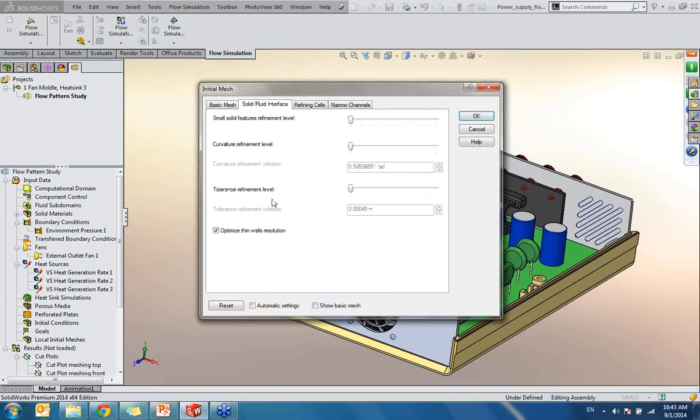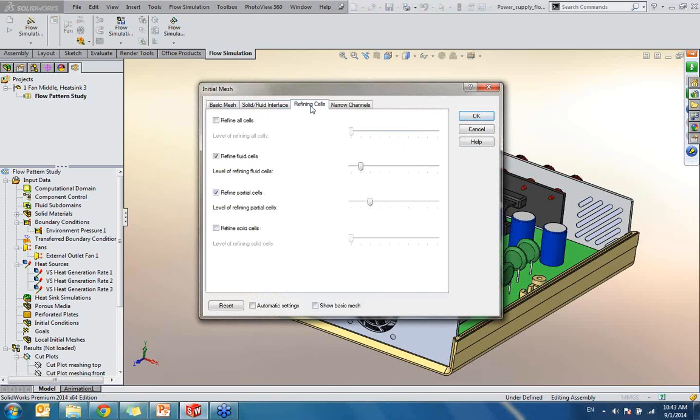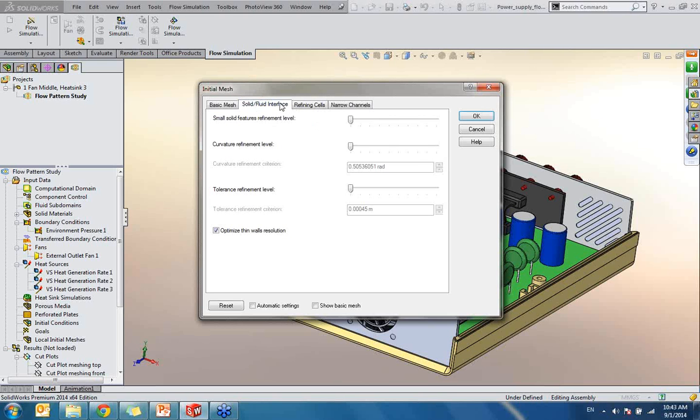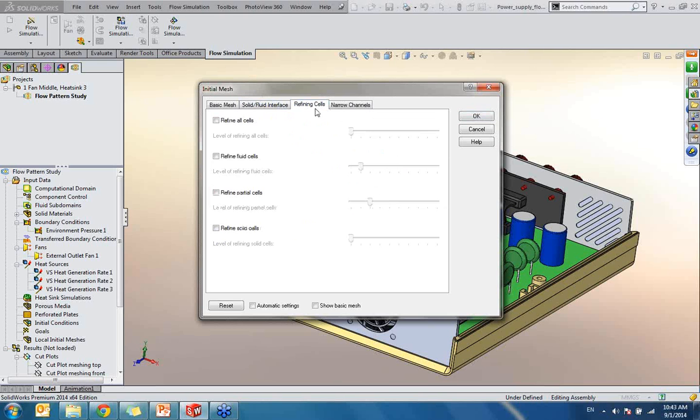Okay, as just now, we proceed to the curvature enhancement. The second one is about the enhancement of the fluid cell or the partial cell. I just uncheck it. This one, the curvature, I make it no more enhancement. This one, I also uncheck it. I make it 0 level, and uncheck it to make sure that this enhancement has no influence on my result later. Now I focus on my third tab, the narrow channel.